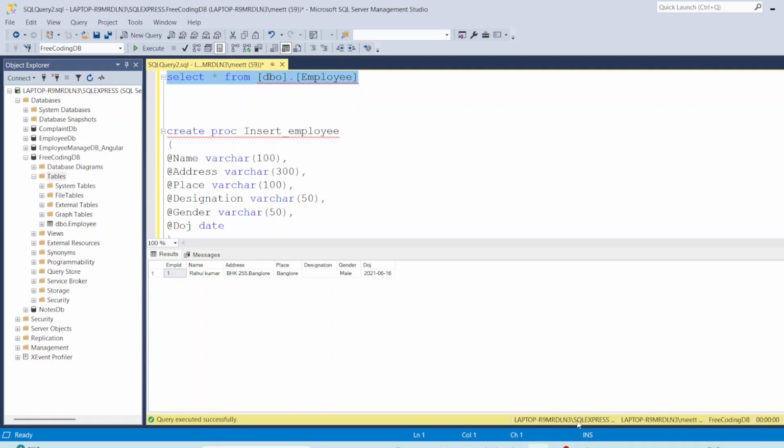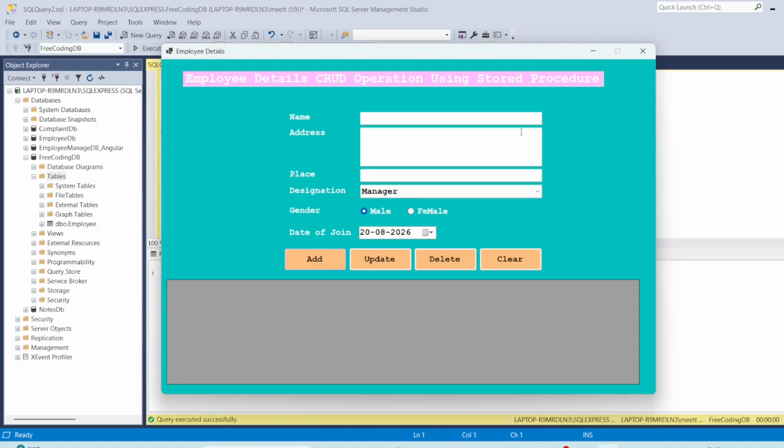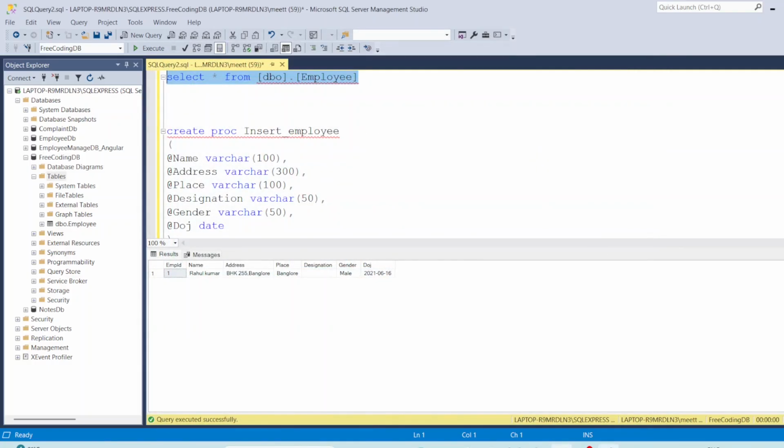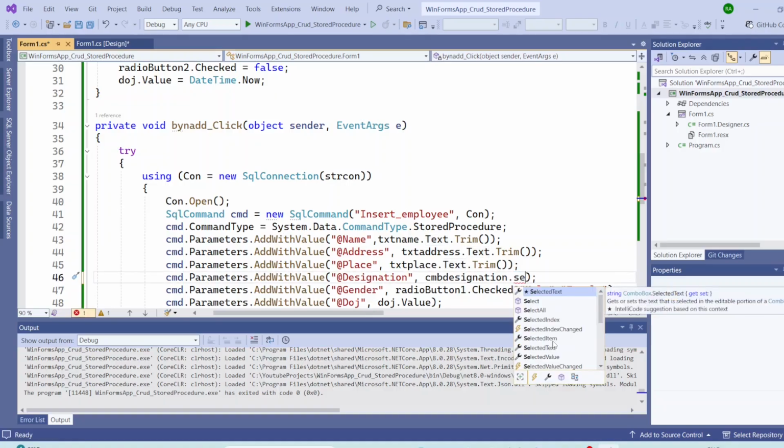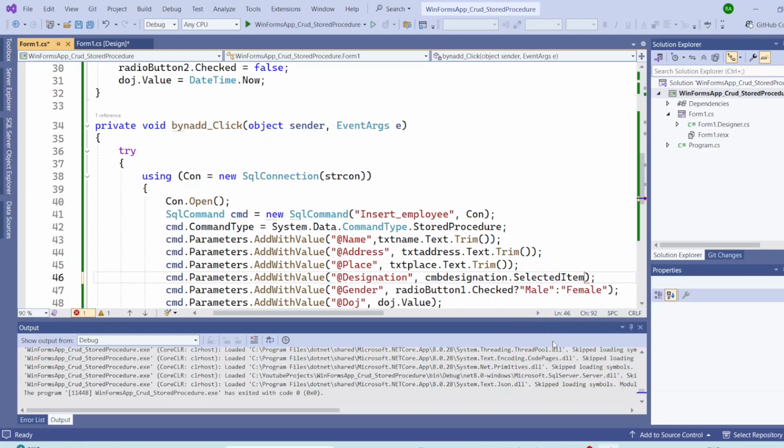So code is working, and after this clear, we need to load this data in grid view also. Okay, and here we can make text, selected item dot selected item.